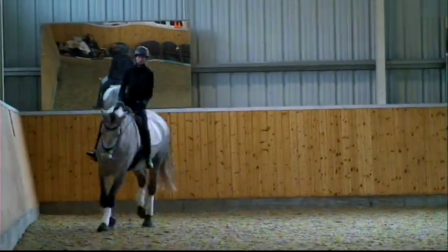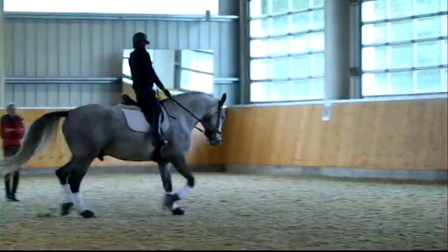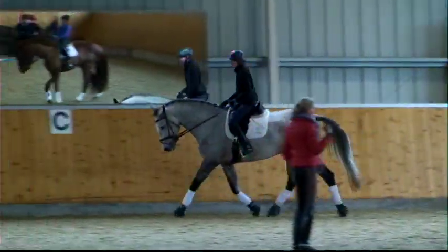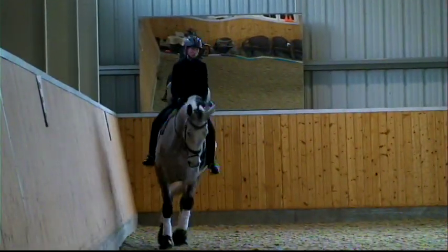Good. And he swings through. He doesn't just stop and stall. Push on. You see what I'm saying? That is where the young horse is very important. They are forward, upward, and forward, downward. And not he canters, and then he stops and stalls, and you restart the trot.